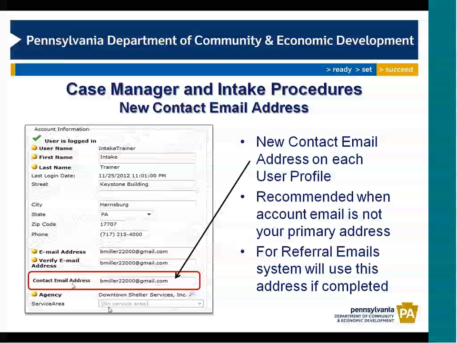We're going to first look at this contact email address. If it's filled out, we're going to assume that's your primary, and we're going to use that one. However, if it's left blank, then we're going to go back to the old system and use your current account information. So we hope that helps with bouncing emails and everybody getting the information that they need.